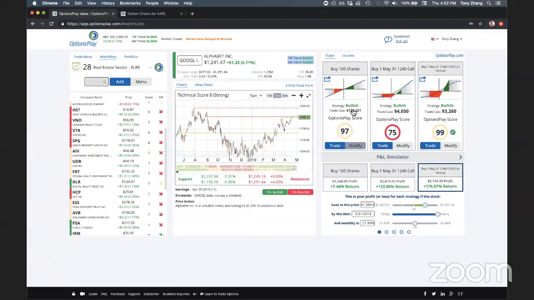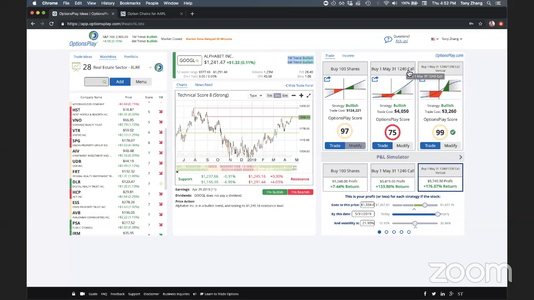100 shares of that stock, $124,000. Not a lot of people have that kind of money to buy a round lot. So buying a call option costs you only $4,000. So a small fraction of the cost. About 3% of the underlying cost gives you the same control as buying 100 shares of that stock. And you can gain the same type of exposure for another reduction of close to $750 by selling that 1330 call against it.